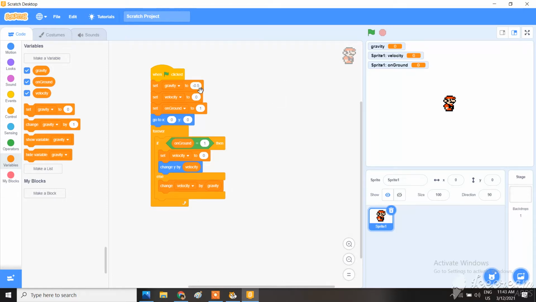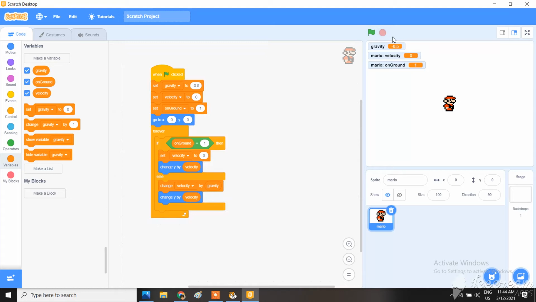Gravity is a negative number, so the velocity will change by the gravity and he'll keep falling. After we change velocity by gravity, again we want to change y by velocity.